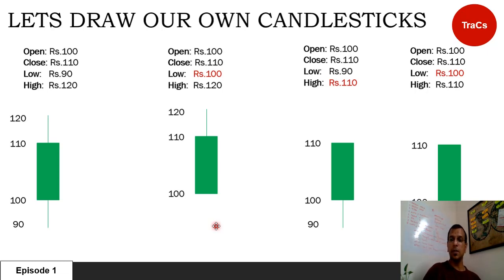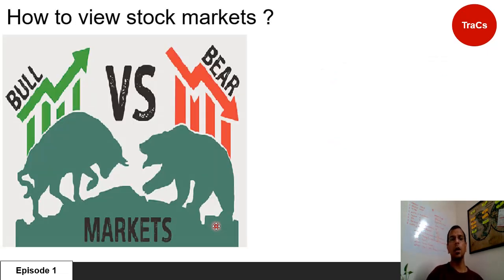I hope in the first part of today's video we have understood how a candlestick is read. Now, moving forward, I would also like to tell you how to view the stock markets. Whenever we open any financial channel on the TV, there are two words which are very common. One is the bull and one is the bear.